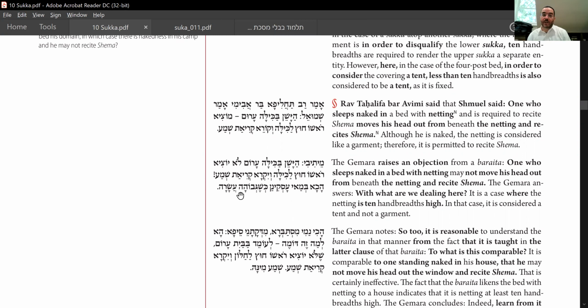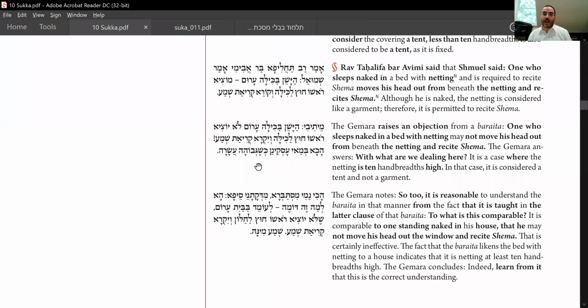So, same answer as we said before. If it's 10 or higher, then it's considered a tent. If it's lower, then it's considered like bedding. And you know what, this answer, we didn't just make it up on the fly. It really makes sense in the language of the Baraita.